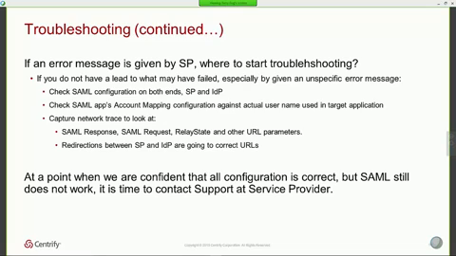So the specific pieces to look at here, the first one is, of course, the account mapping screen, right? And we can also go to advanced and use the test button to see what value is coming out, right? Now, in the network trace, you will see the same thing. What is the name ID value being sent out? And then the question to the customer is, is this the same username that you use to log in to that application, right?